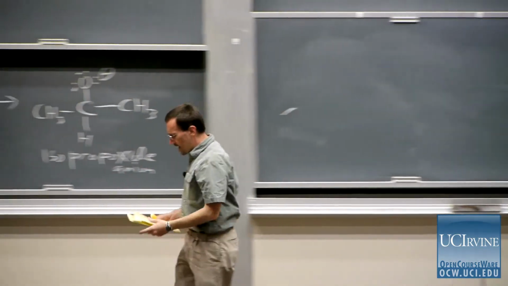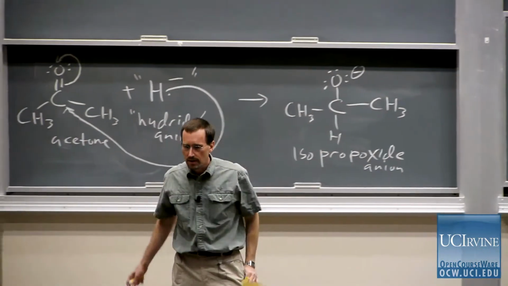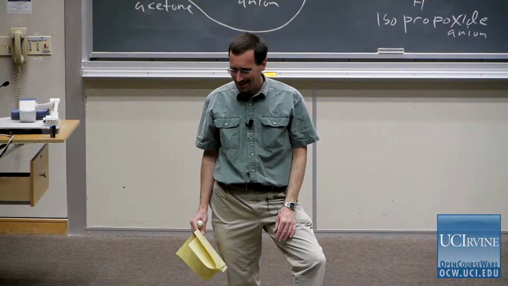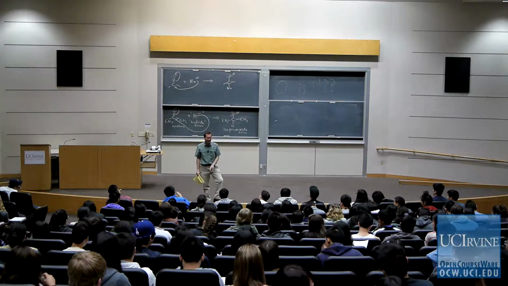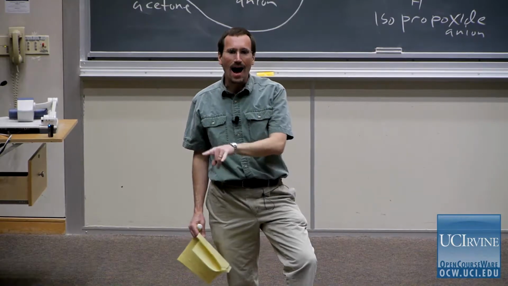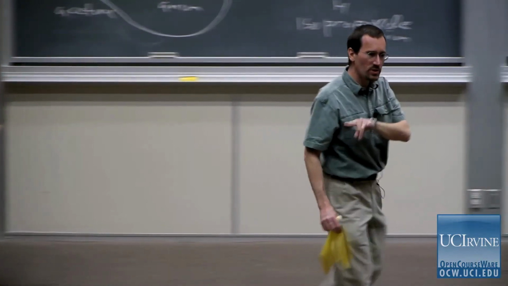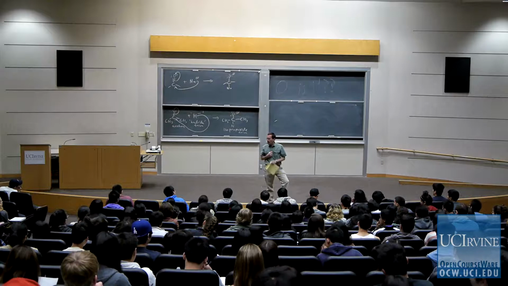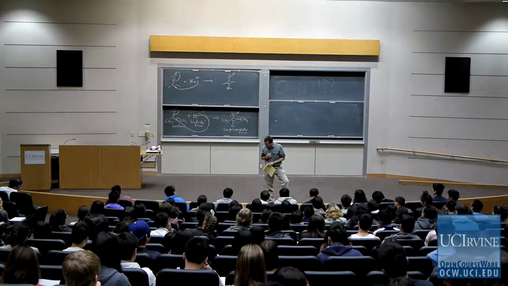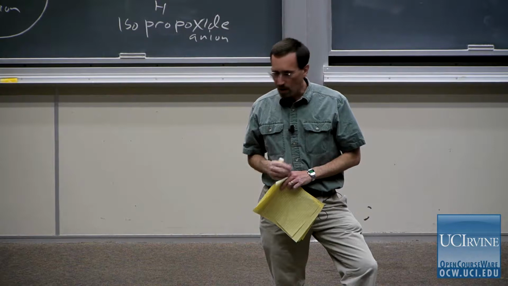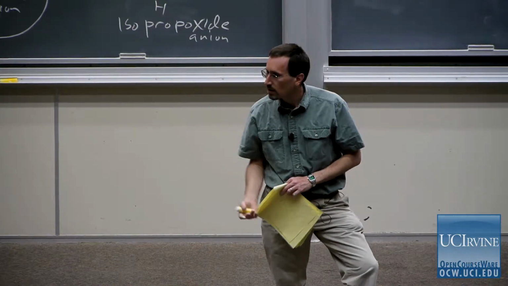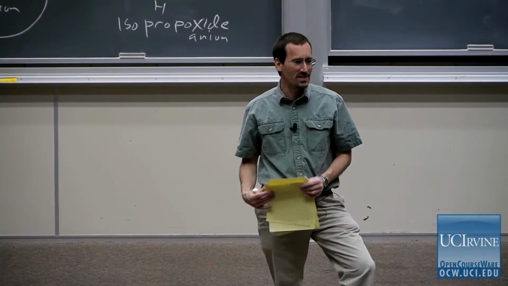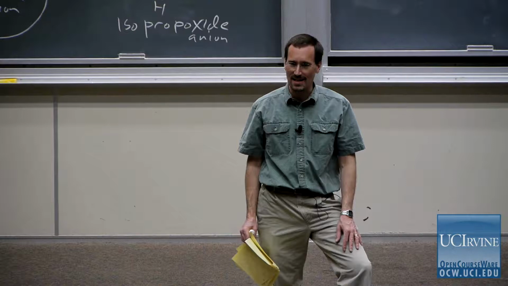So, a lot of organic chemistry question. Does the nucleophile attack when the carbonyl is in its minor resonance structure, or does the nucleophile cause the minor resonance structure? All right, I'm going to toss this question, which is a good one, out to somebody in the class. Does the nucleophile attack when it's the minor resonance structure, or does its attack cause the minor resonance structure? Who wants to take a stab at it?